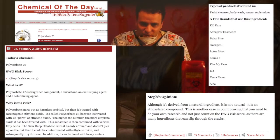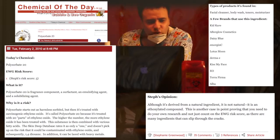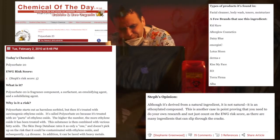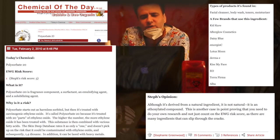Couldn't even Google it. Aloe barbadensis — that's aloe vera. Panthenol, tocopherol — vitamin E — acceptable. Chamomile flower — there are a couple of herbs in there. Polysorbate 20 — they had to throw it in. According to Stephanie Greenwood of Chemical of the Day, polysorbate starts out as a harmless sorbitol but then it's treated with carcinogenic ethylene oxide.